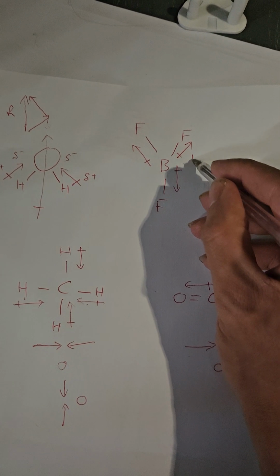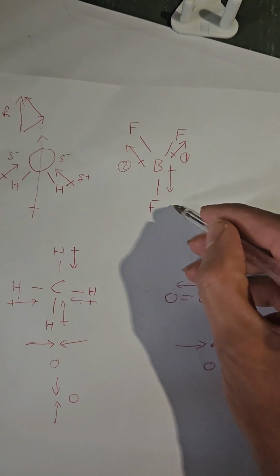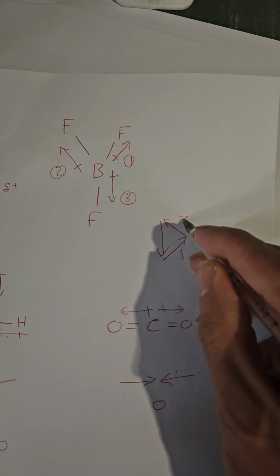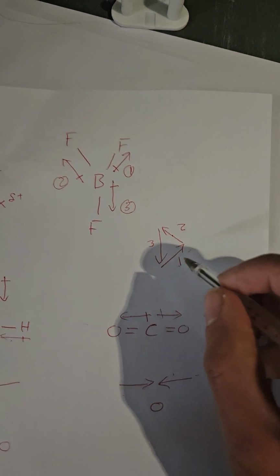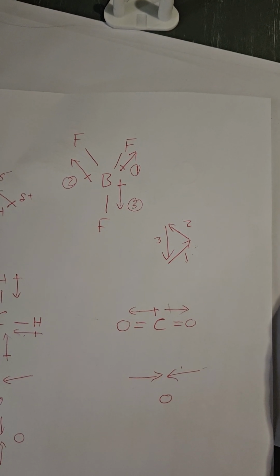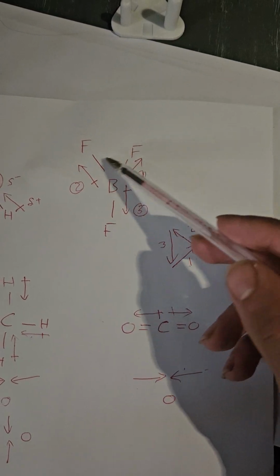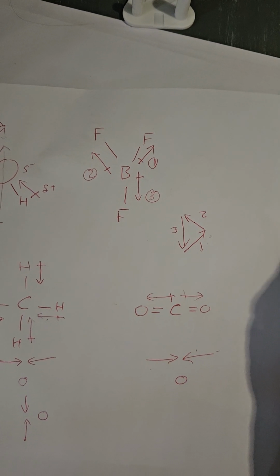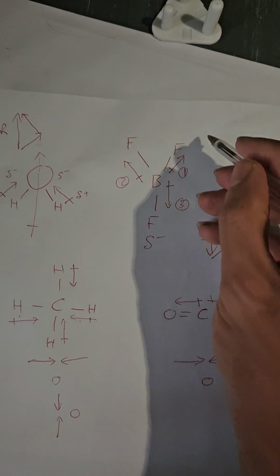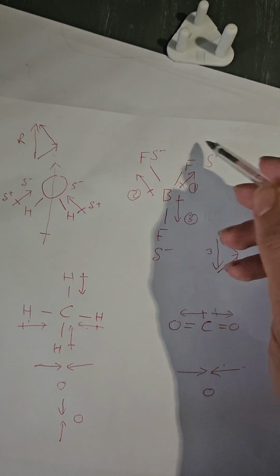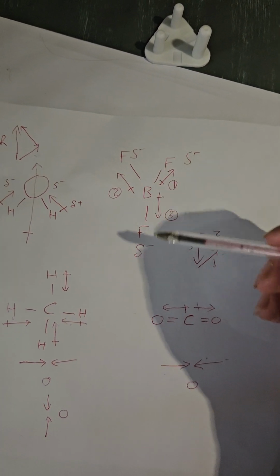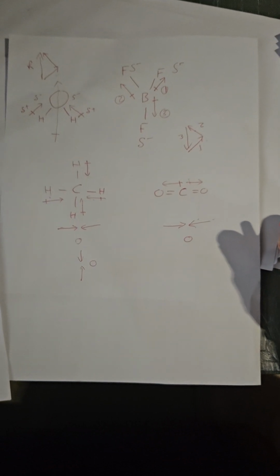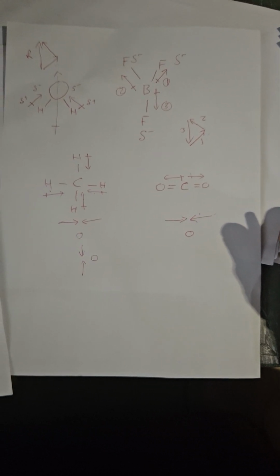So I'll just label them. This is vector 1, this is vector 2, and this is vector 3 over there. So if I add them, 1 plus 2 plus 3, equilibrium, it's a 0 net vector. Okay, so actually this is also non-polar because there is no net dipole formed. Okay, so symmetrical distribution of charge. This side is more negative, that's more negative, that's more negative, but it's all around the molecule. There's no positive side of the molecule and negative side of the molecule. Even distribution of my charge. So this is how to determine if molecules are polar or non-polar.